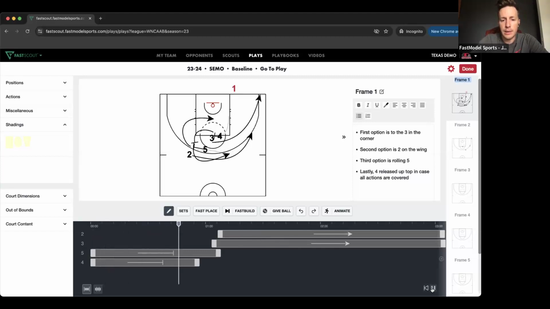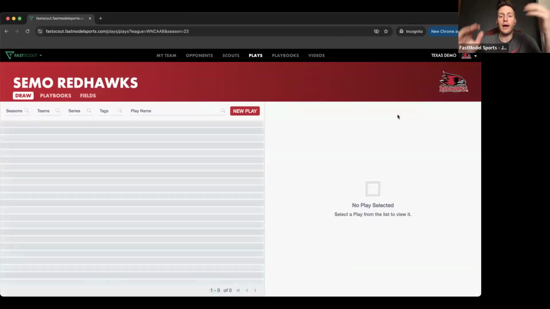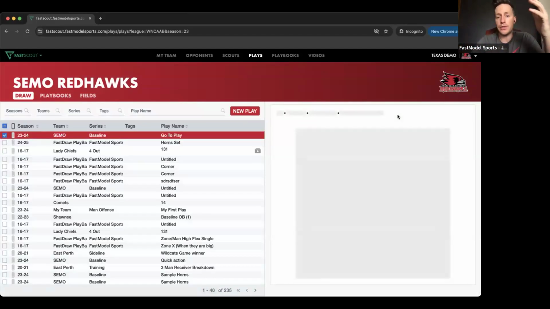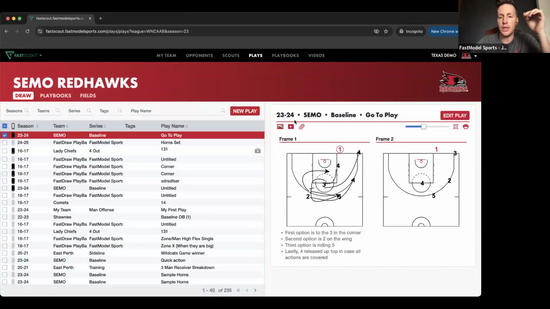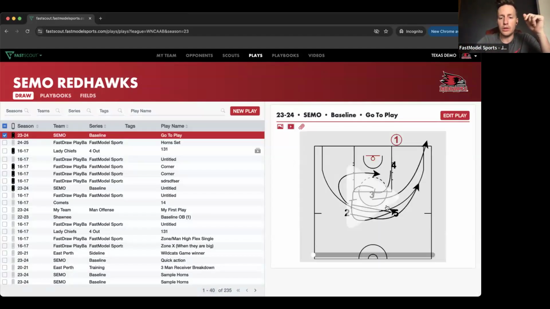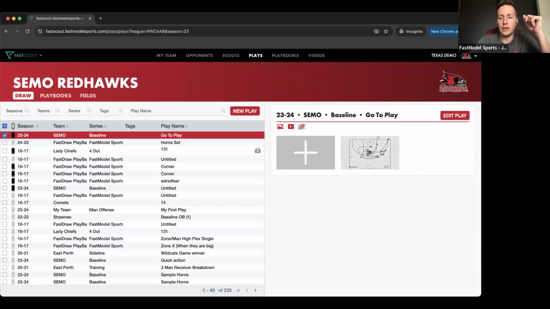And then you can see as they play, they move along the timeline just like that. So you'll be able to do that with every single play and every single action along that play. You can combine frames together to be able to see all of that nice and easily. And then that will create a nice little animation GIF for you when it all is said and done. So you can see everybody's kind of moving along there, and it'll create that GIF.